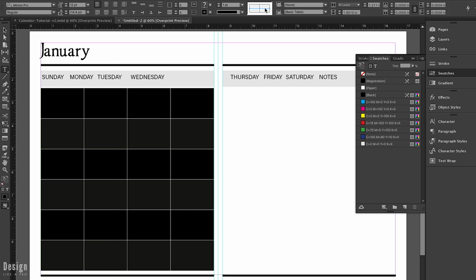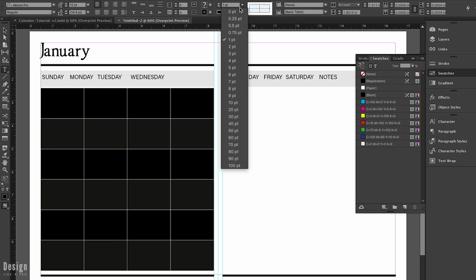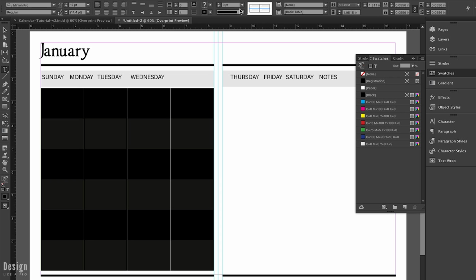just by clicking them and then you come back and select the one that you want to work on, there is a setting here where before it didn't say that we had a stroke. So we're just dealing with this middle row stroke here, and we want to just go ahead and set that to 0, and you can see that it completely disappears now, and we only have the column strokes that we're dealing with. There are no rows. Because we're using the alternating colors, we're just deciding not to use a stroke on that.